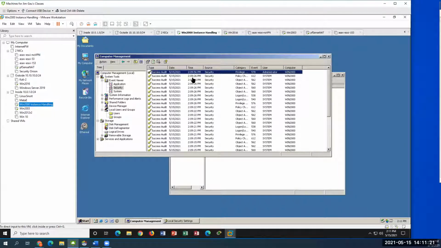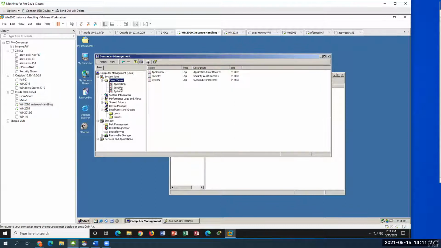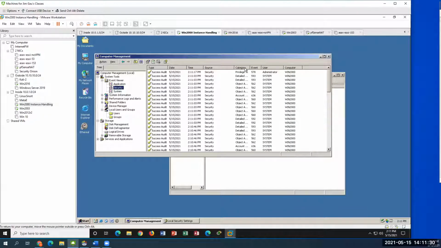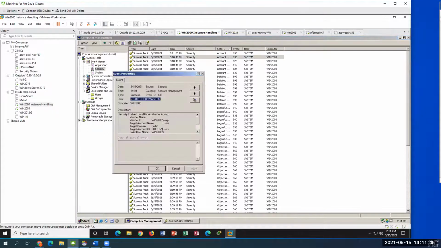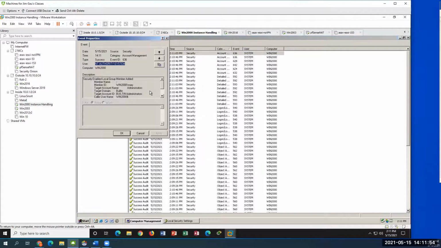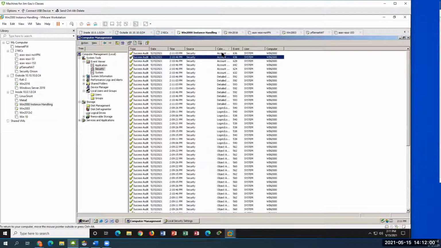Now let's take a look at the Windows 2000 here, and then we just press F5 to refresh it, right? And you can see, let's go to Event Viewer, Security. If we take a look at the category, okay, so now we take a look at the category here, open up, click on that, and then double click, and you see, hey, Mary has been created as a user account name like that. And then another one, oh, Mary is becoming an administrator in there. After we create Mary, and then we add Mary to administrators.